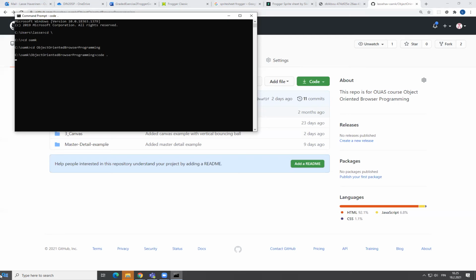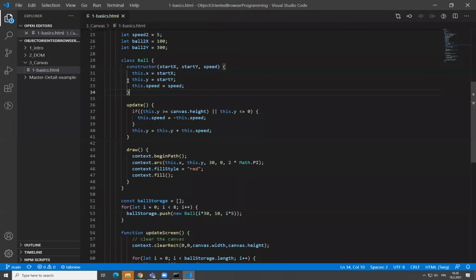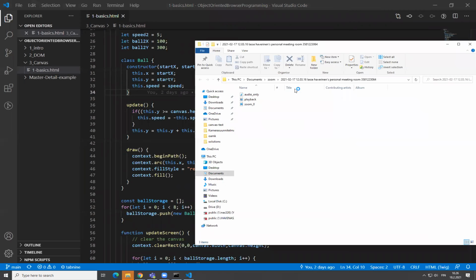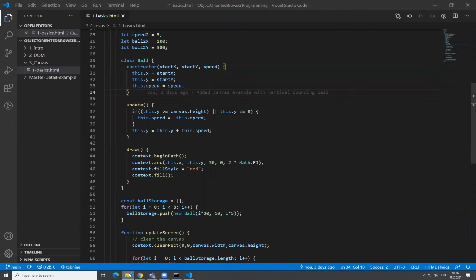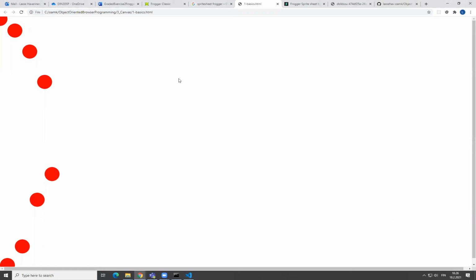I will now open my local clone of the repository here with Visual Studio Code. And just to remind you what we did before, let me show you on the screen. It was this kind of thing where we had these balls bouncing up and down.